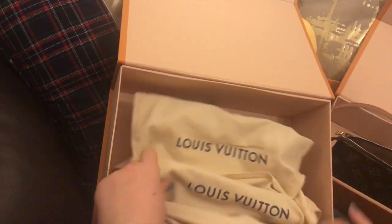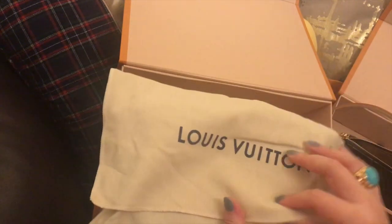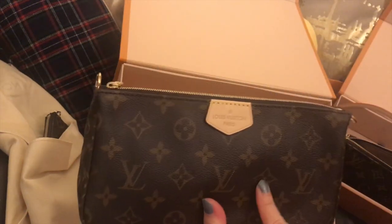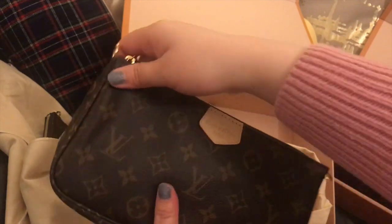So I've been watching like 387 unboxing videos about the same bag. So they came in separate dust bags. That's nice. I'm not sure if this is the biggest one. I guess not. So I guess this is the medium or the mini pochette. So let me put it on the side and grab the big one. Voila. This is the bigger pochette. And it's quite heavy, so I assume the straps are inside.